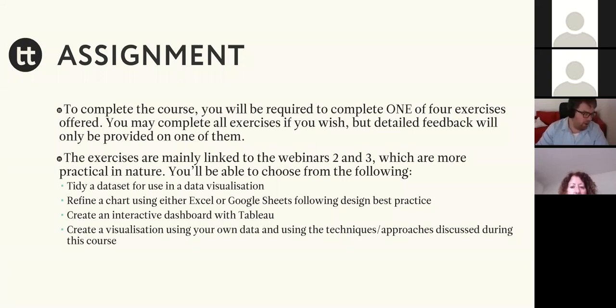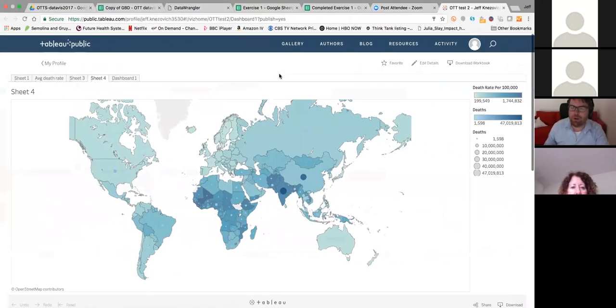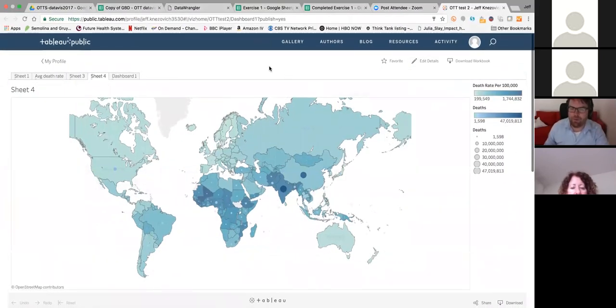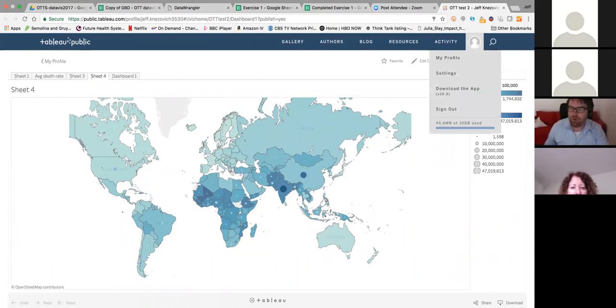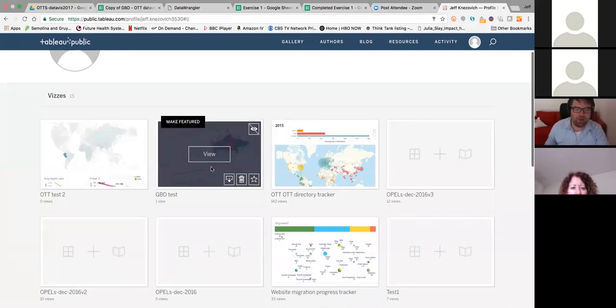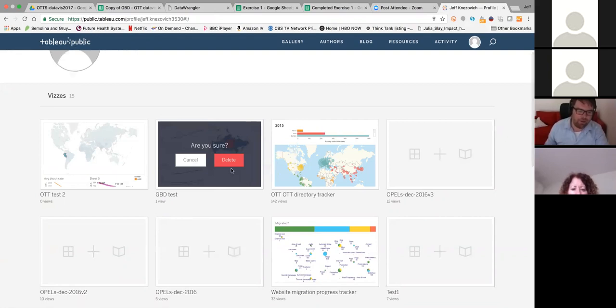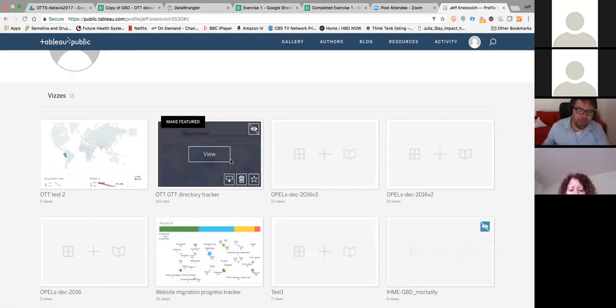Would it be stored on there forever, and do they remove them periodically? Like, what if they look rubbish? I don't know if they remove them, but in your profile, you should be able to see all of your different visualizations. Like I did a test this morning, which is a nonsense one again. If you hit the delete, you can actually get rid of it that way. So it's not necessarily there in perpetuity.